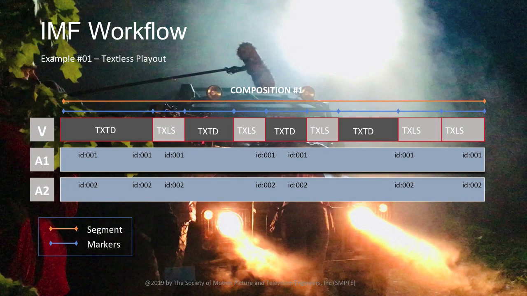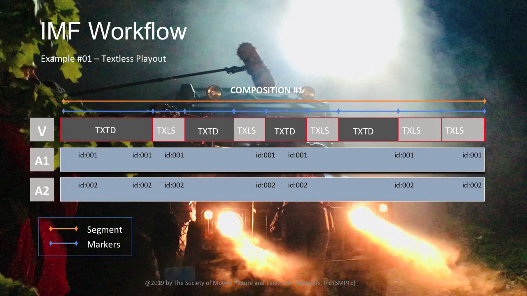So we try to understand how we can take the EDL, edit decision list, exactly, and CDL, color decision list, and transform this to IMF. So there is a pretty simple mapping which we will explain later, but in here this is exactly this trailer, with 5.1 audio. So in this trailer, we especially didn't use a dissolve. We used very basic information. So how do you transform this to the IMF? Is it like a single segment?